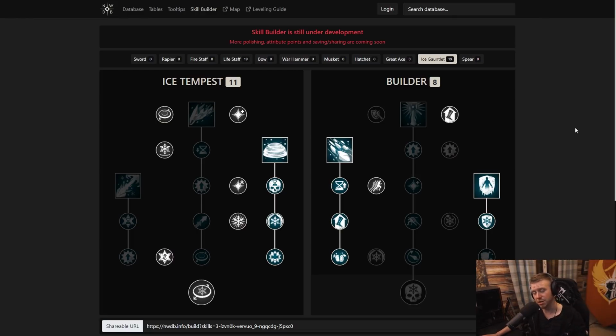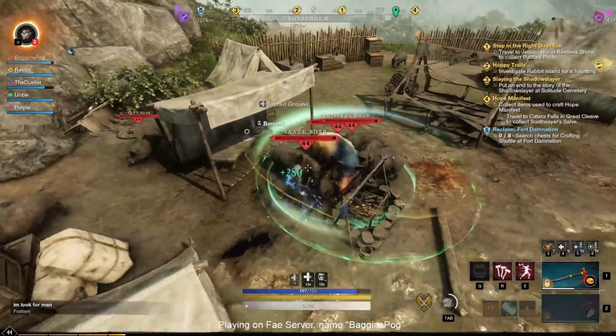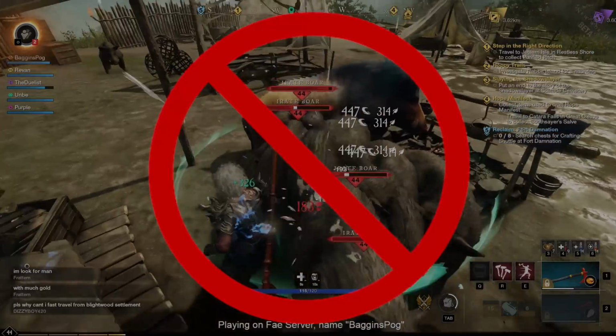As I mentioned earlier on in the video, if you want to see the solo Hatchet life staff build, again, I'll put a link to that in the top right. But in the interest of keeping the duration of this video short, we're not going to show the life staff Hatchet build just now.